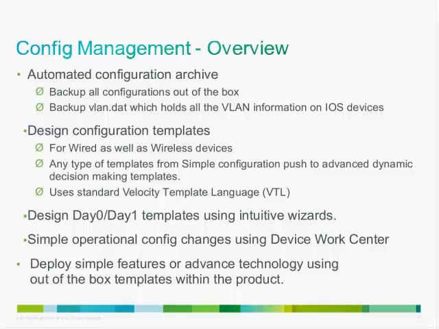The next thing a lot of people miss out on is backing up the VLAN.dat file. This is a file that holds all of your VLAN information on your switches. And this is something that you definitely want to back up, if you're using transparent VTP or something like that. You definitely want to have the VLANs backed up on all of your switches. So those two things are done automatically as soon as you start managing your devices.